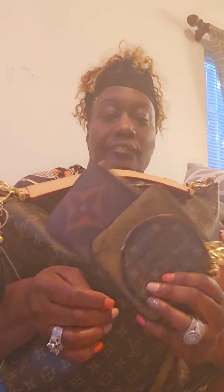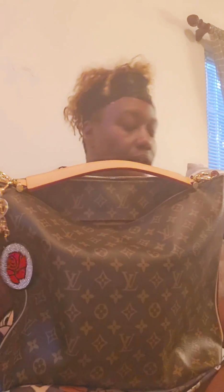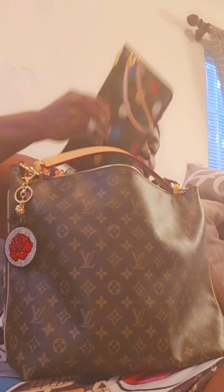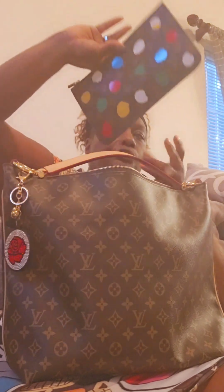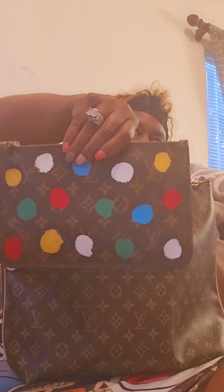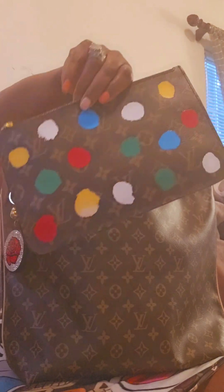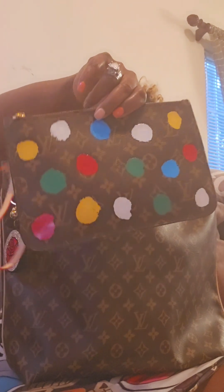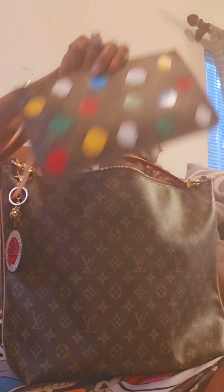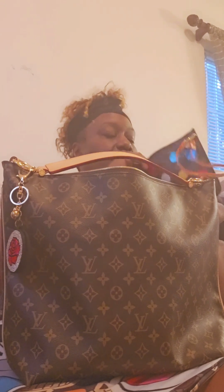Because if I did something on its own, my cell phone would have to be able to fit in there. And what I would do on its own is this. The Never Full. This is the Kasoma limited edition. I have the full Louis Vuitton bag. I've already featured her before, but this can fit my cell phone and what I need as a necessity.